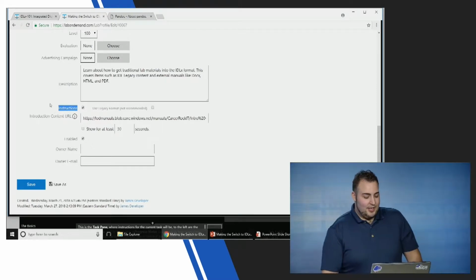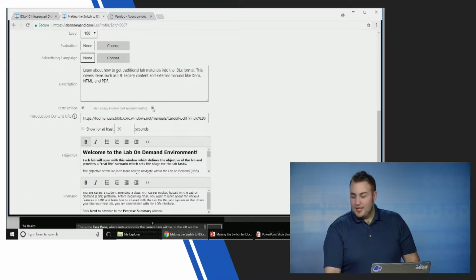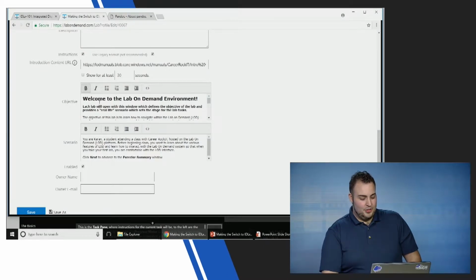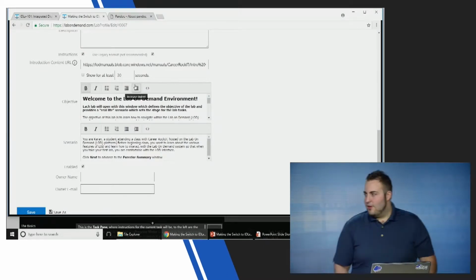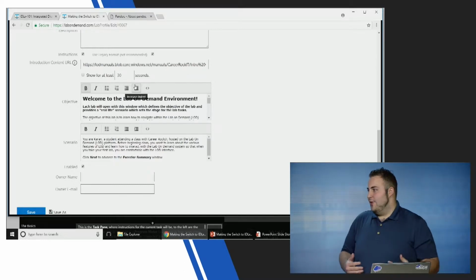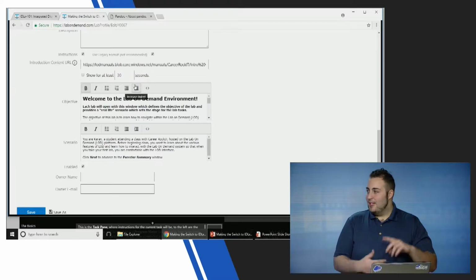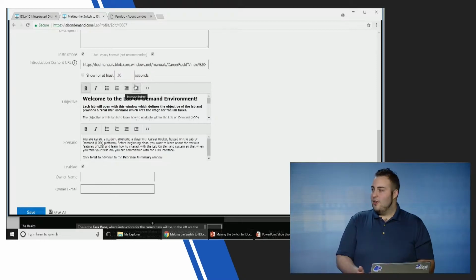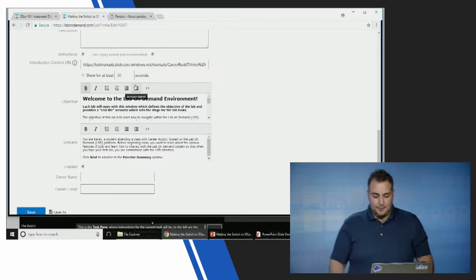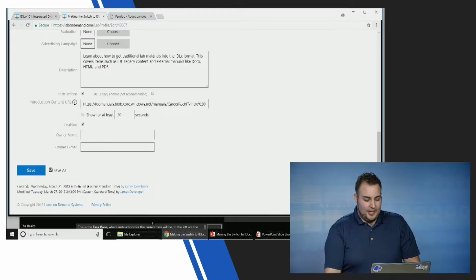So when that box is checked, it defaults to IDLx. By checking this other box, it goes back to legacy. And you'll see, once I clicked that, these other fields popped up: objective and scenario. Those are what we consider legacy-specific fields. We don't force those on you in IDLx, because in legacy, those popped up in a dialog box. Now we leave that up to you as an author. How do you want to display that? In the live lab that I showed, we popped those up in a dialog. You just had to manually designate that as a lab author. So with IDLx, those go away.